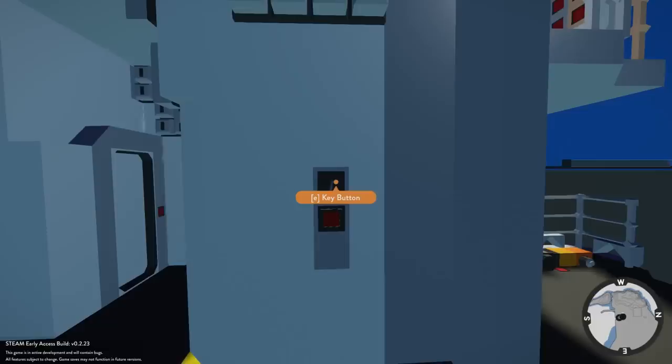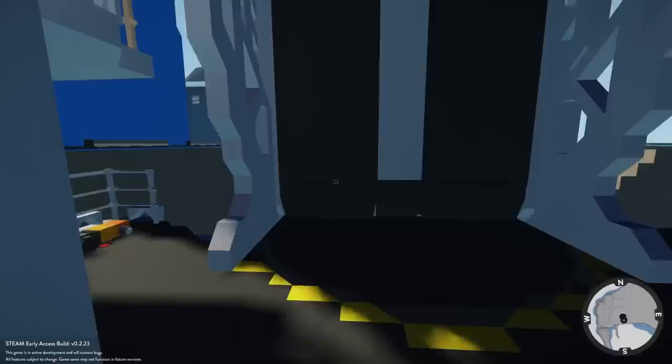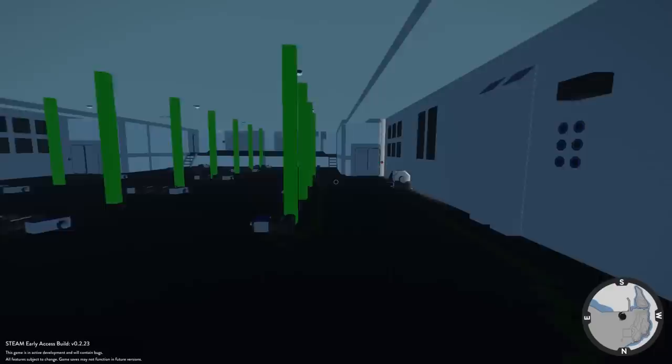What's this key button? Ooh, is this not labeled? That could be a little awkward. I hope that's not the ramp. We're going to hold off clicking on that button real quick. Let's go and get this thing fired up and move it around a bit.